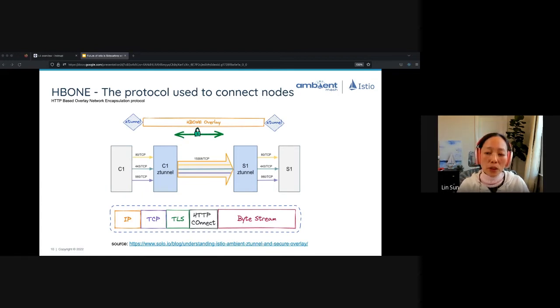And also support calling pod IP directly, so that you can eliminate ways around Istio doing mutual TLS and encapsulation that we see today. So that's HBONE in a nutshell.